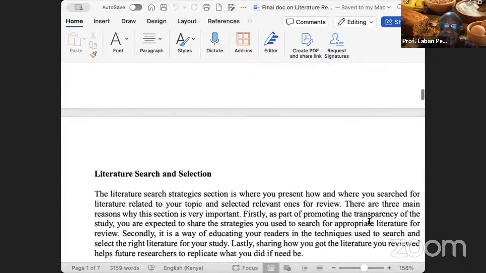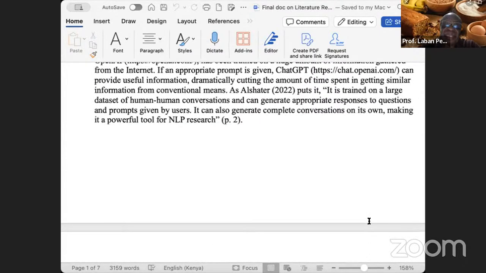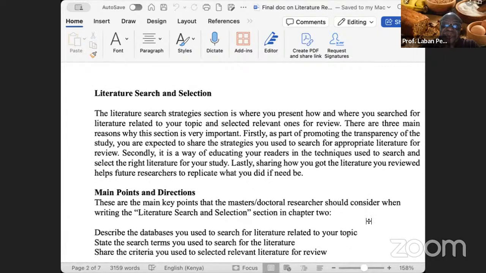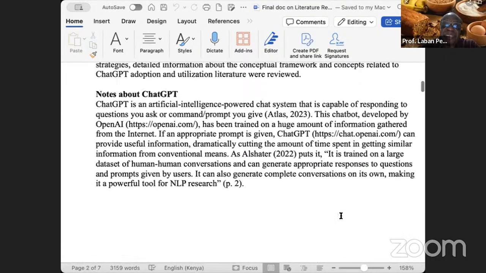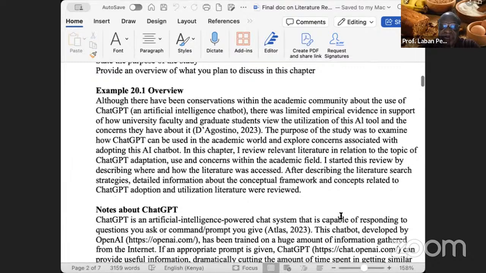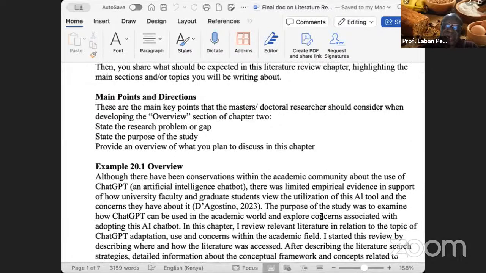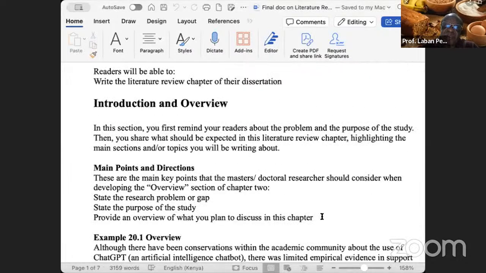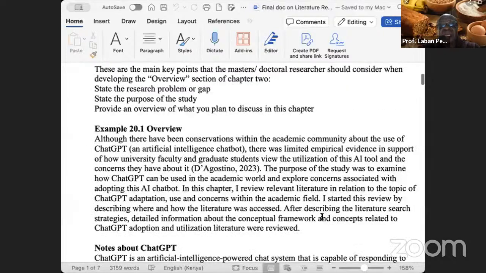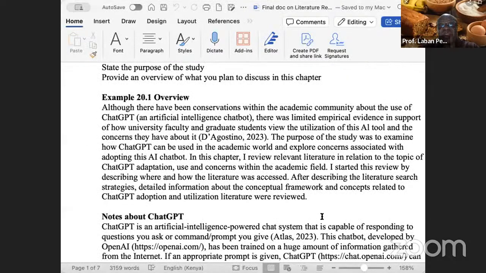Yeah. Okay. I want us to note what the overview is about. So you'll have to domesticate your overview of your chapter, introduction and overview, to your area of study. But you can see what we are doing here.